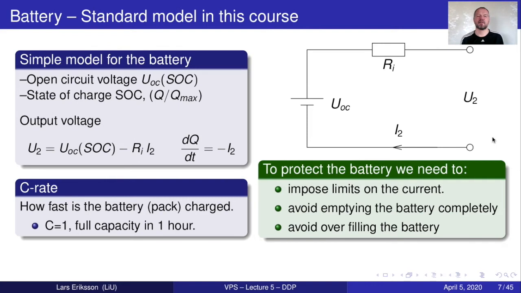When discussing batteries and discussing battery performance a concept of C-Rate is often used. C-Rate is the current related to a nominal current. For a C-Rate of one we reach full capacity in one hour. So we can relate the C-Rate to how fast we're charging or how fast we're discharging. Related to this when we do the control designs we need to protect the battery and then we need to impose limits on the current because high currents can destroy the battery. We also want to avoid emptying the battery completely and also avoid overfilling of the battery.